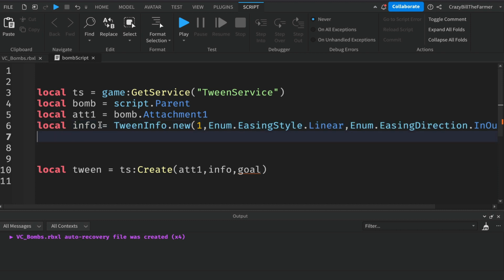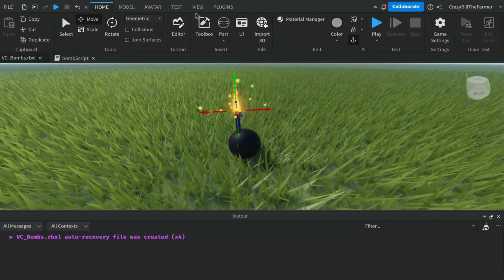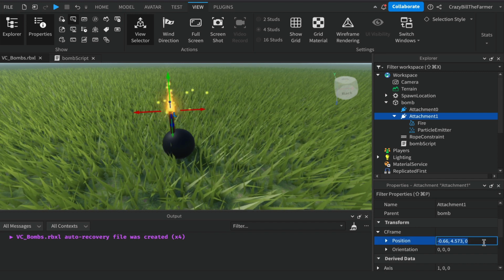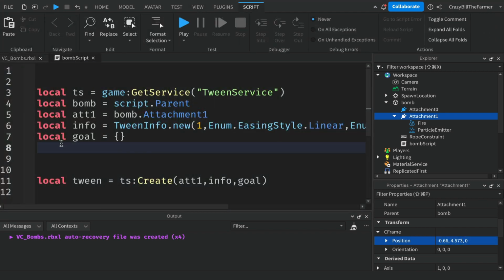Next part is goal. So right below here we're going to create, and it expects a table, so we're going to create an empty table here. So goal equals a set of squiggly brackets, and then we're going to add in what it is that we want to add in here. As I said, the starting position, if we come back into here, and I just open up my properties window, our attachment 1 is starting, if we come down to its position here. So I'd like you to click in the position box and Command or Control C to copy these numbers, and then come back in here and we're going to add a comment, so 2 minus signs, and paste in here, because we're going to change where that attachment is to work out where our goal is, and then we want it to go back to here.